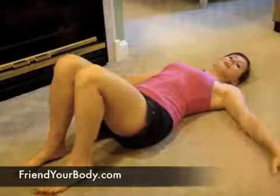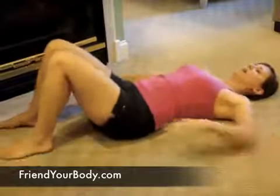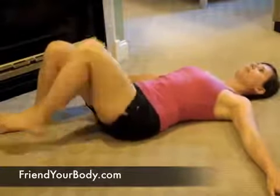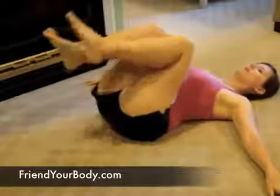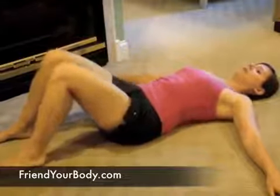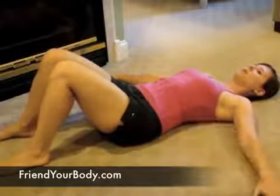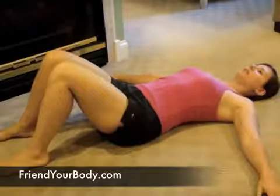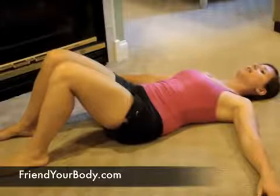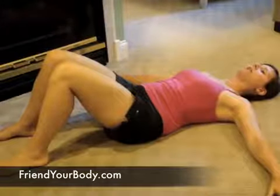So I'm just going to keep my hands to the side so that you can see, and I'll turn a little bit. So I have a little bit of a natural arch between my back and the floor. What I'm going to do is come into my starting position. Okay, so you're going to have your knees bent, feet on the floor, natural arch between the floor and your back. Take a deep breath in, and then you're going to exhale. And as you exhale, you want to tilt your pelvis so that your back is perfectly flat against the floor.